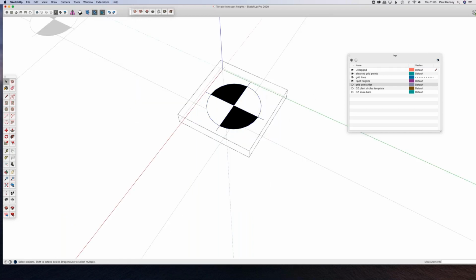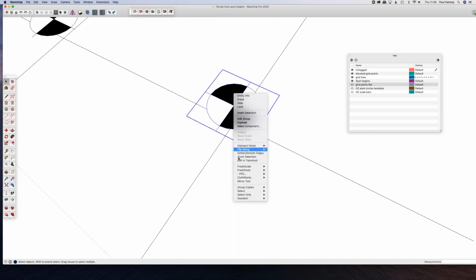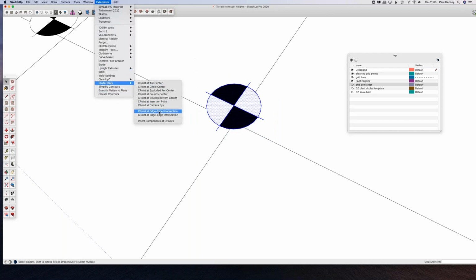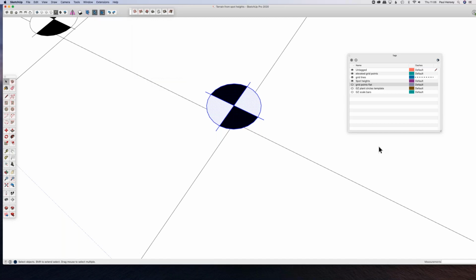I think I'd probably have to explode it, but if I explode the geometry, you could explode all of them at the same time, so it's not hard. Run the extension Guide Tools, and then create a center point at edge-to-edge, or let's try the arc center, circle center. And then I'm just going to erase this just to see if it's created a point, and it hasn't.